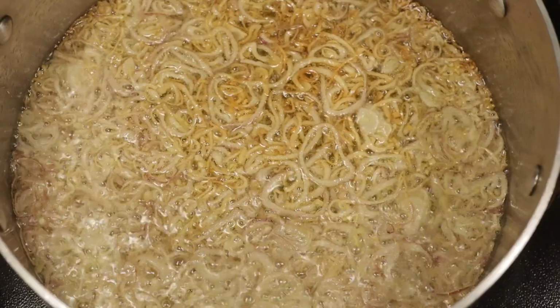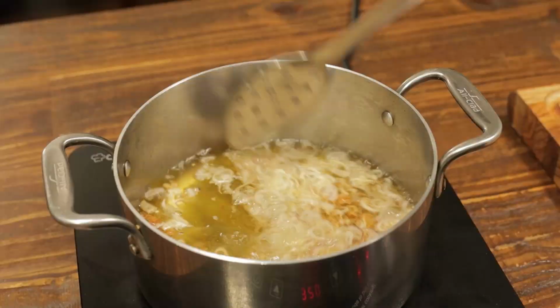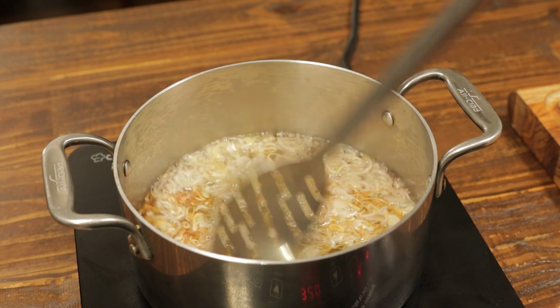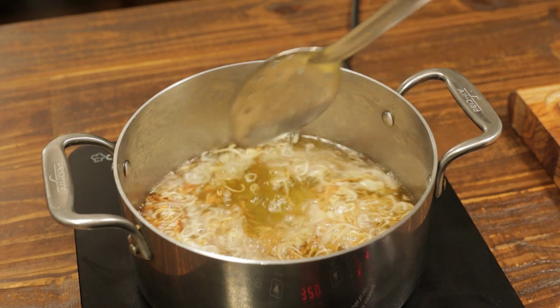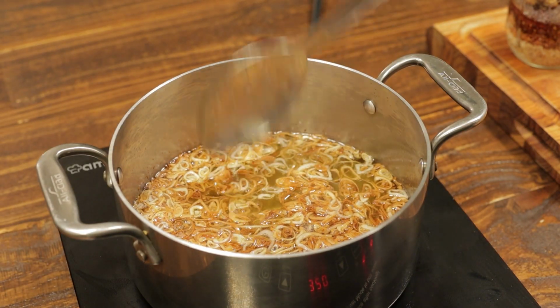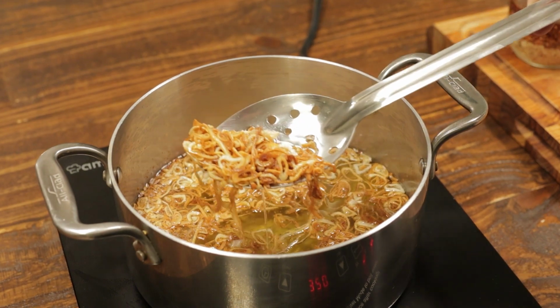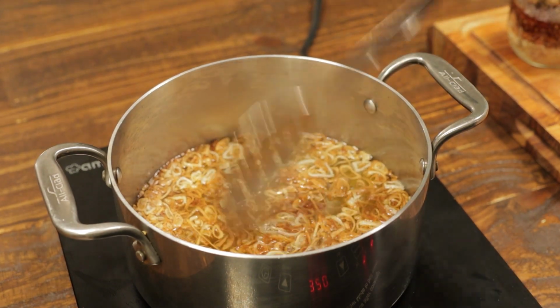After about 6 or 7 minutes, you're going to see the shallots start to brown along the edges. This is when you really want to watch it because it will go from brown to burnt very quickly. Keep them moving and just watch the color on it. After you take them out, they're going to continue to color as well. So you want to take them out when they're just starting to brown. This looks perfect. I'm going to take these out, add them to the colander, and let the excess oil drain off.